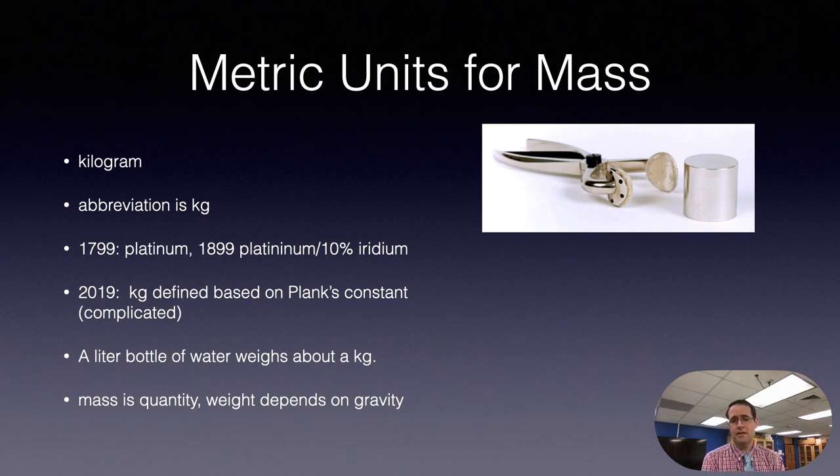Now there's a difference between mass and weight. Right now I weigh a certain amount, and if I go to the International Space Station and I float around space, I will be weightless, but trust me I won't have lost weight. So weight is more like an apparent reading of your weight based on the gravity. A penny, for example, has a certain mass, and if we weigh it here on planet Earth it's going to be 2.5 grams. Now if I go to the moon, because the moon has one-sixth the gravity of Earth, it's going to be one-sixth that amount.